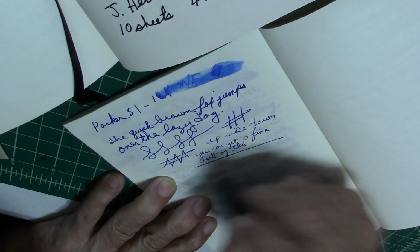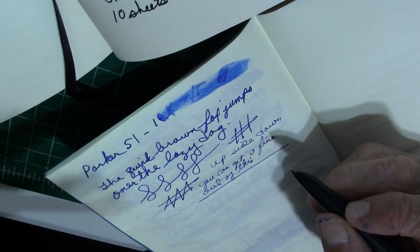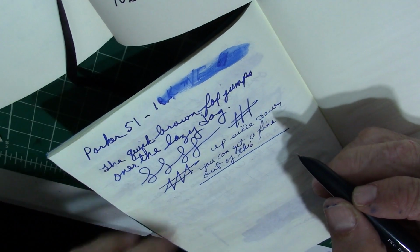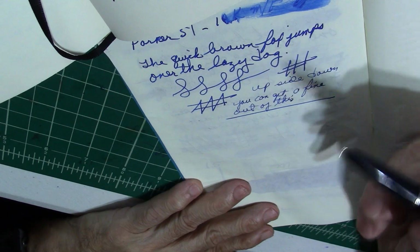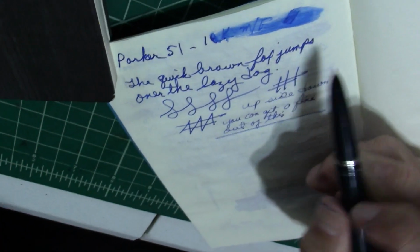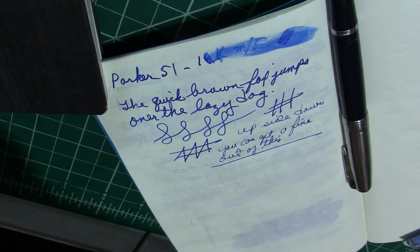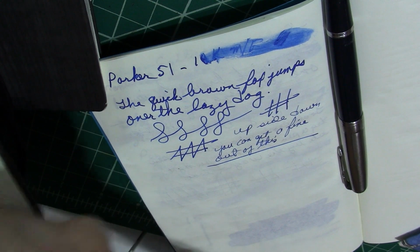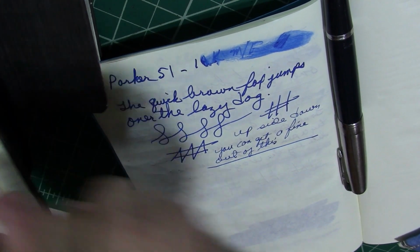And it does write upside down for those who choose to write upside down. I don't do it, but you can get more of a fine line when you do that. So, yeah, the Parker 51. Really a super nice pen. And I really have enjoyed using it.